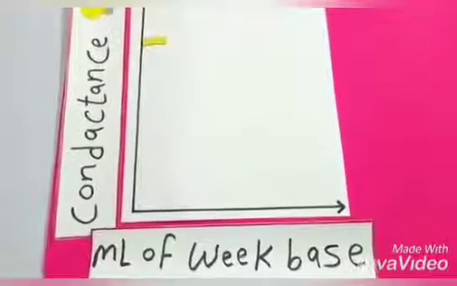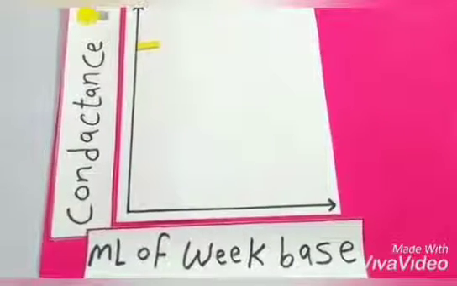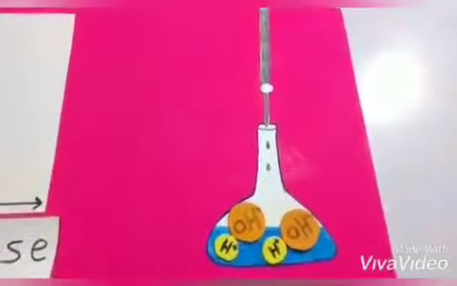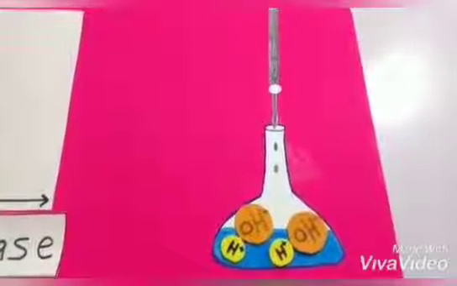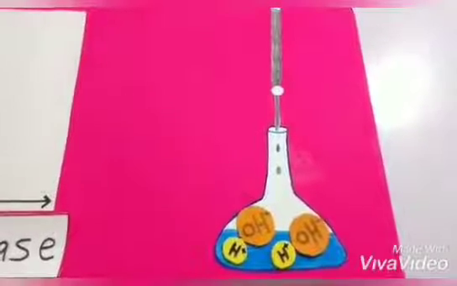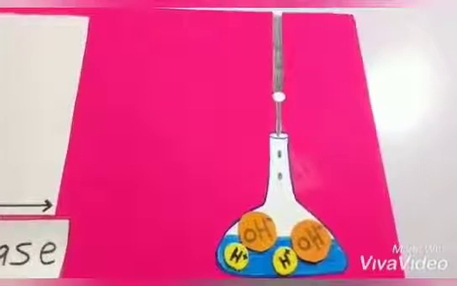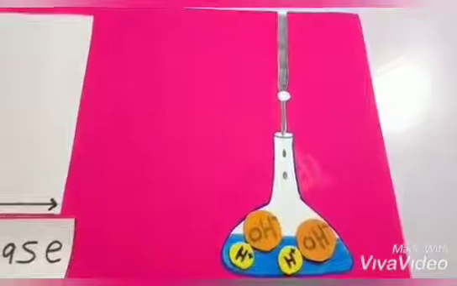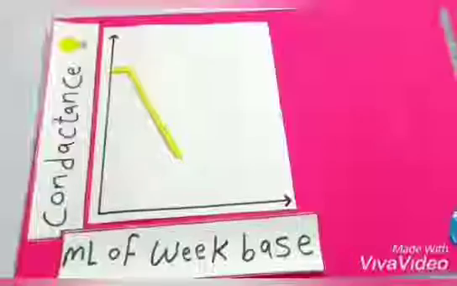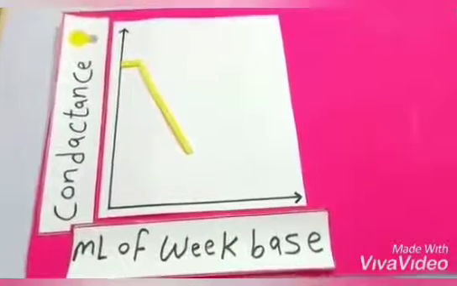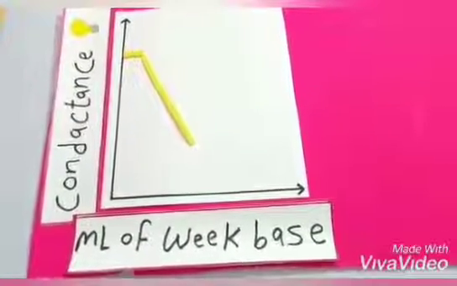What will happen when we start titration, and what will happen with addition of weak base to the solution? When we start titration, this will lead to increased hydroxide ion in solution, and so hydrogen ion, which comes from ionization of hydrochloric acid, reacts with hydroxide ion, which comes from the weak base, and forms water molecule. When all hydrogen ion has reacted with all hydroxide ion in solution, this is called the equivalence point. In this titration curve, we note that the conductance decreased due to formation of water molecule.